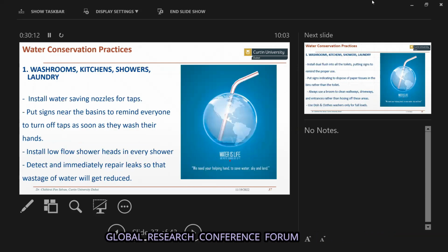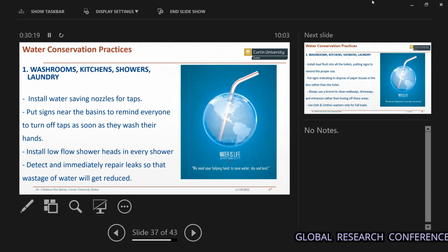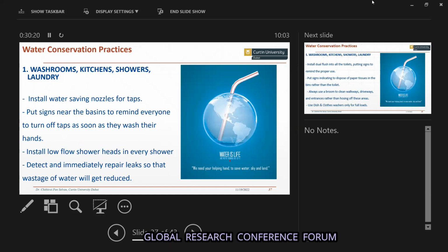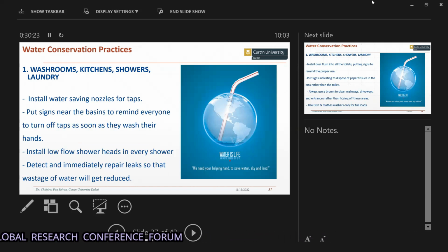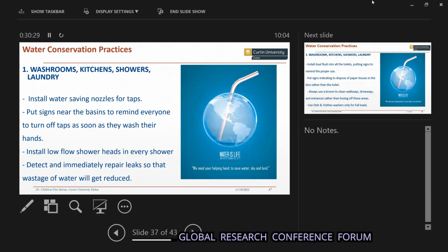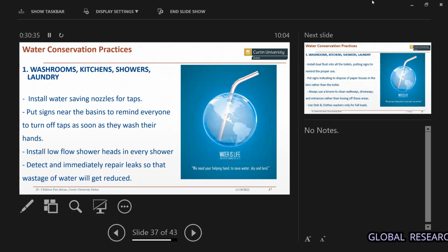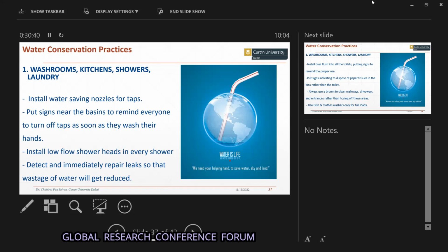Water conservation: water saving models must be installed. These days, water taps are available that give less water than you want. There are water recycling machines that recover water. The used water is treated and produces recovered water. This recovered water is applied to plants and trees, so we can grow plants and trees.